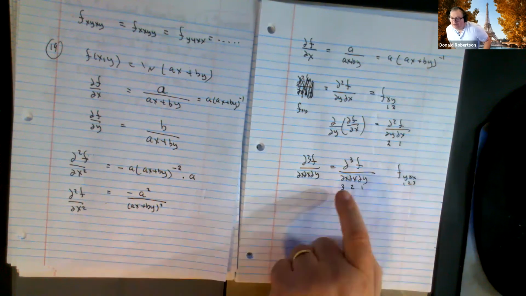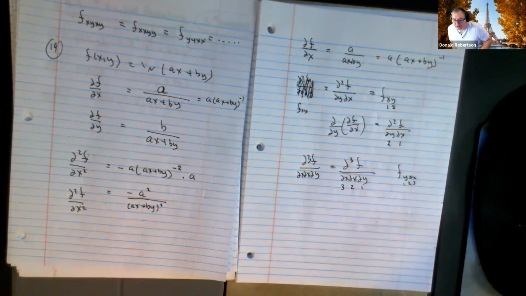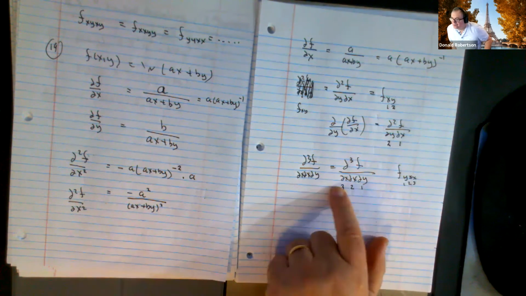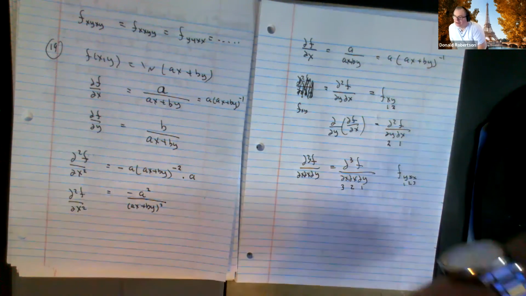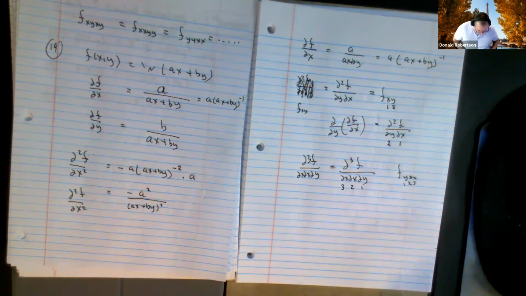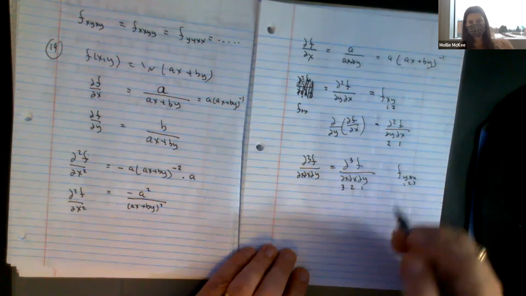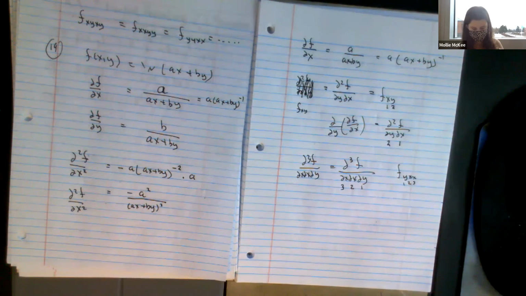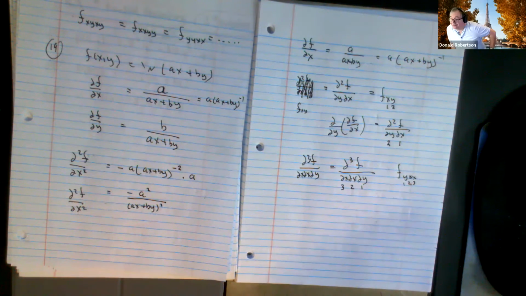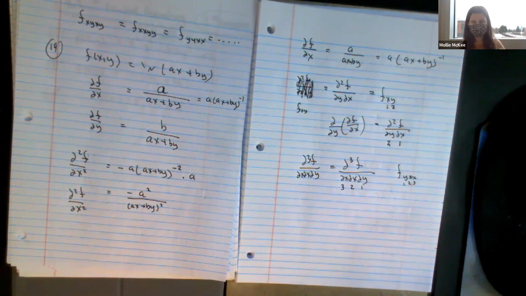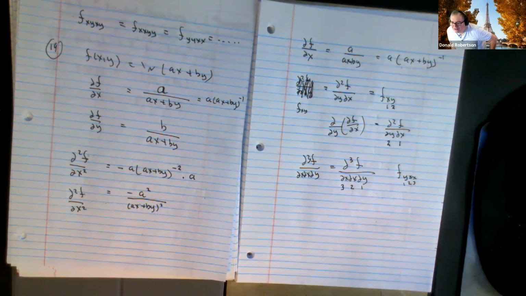Now, the reason why I'm being pernickety about this is, can you imagine that you're going to get a question where it doesn't say find all the answers? It only says find one answer. Don't you have to know which one you're talking about? At least you have to know what order you do it, because it could go wonky on you. Right, so back to my guy up here. Wait, so if you use Clairaut's theorem, couldn't you just get the same answer? Yes, but isn't Clairaut provided the function is continuous? Which means sometimes the function's not continuous, in which case Clairaut's theorem doesn't work.